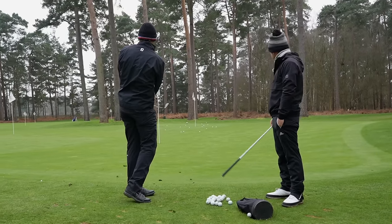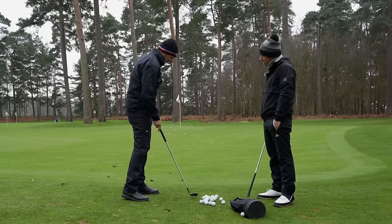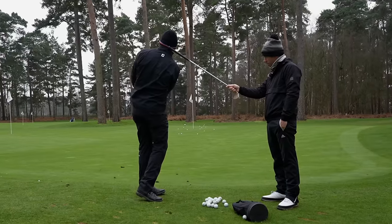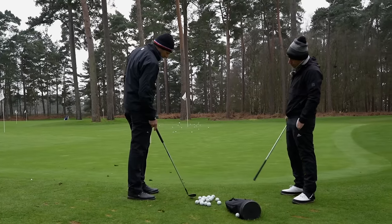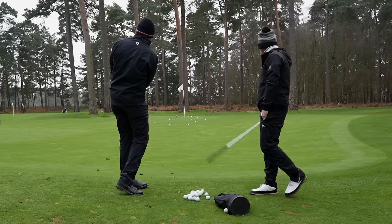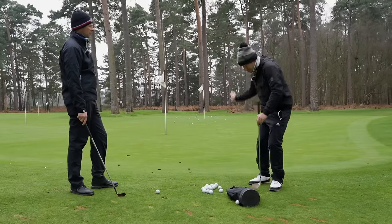Perfect. When you get it like that, it should feel like it's just got a ton more flow to it. Right hip, left arm, little set, wide. Yeah, much better. Can you feel like you're staying left now? Yeah. There we go. That's pretty much back to your best there. That's about as good as it gets, those last few. But I was having to push really hard against your head to make sure you're not going that way.